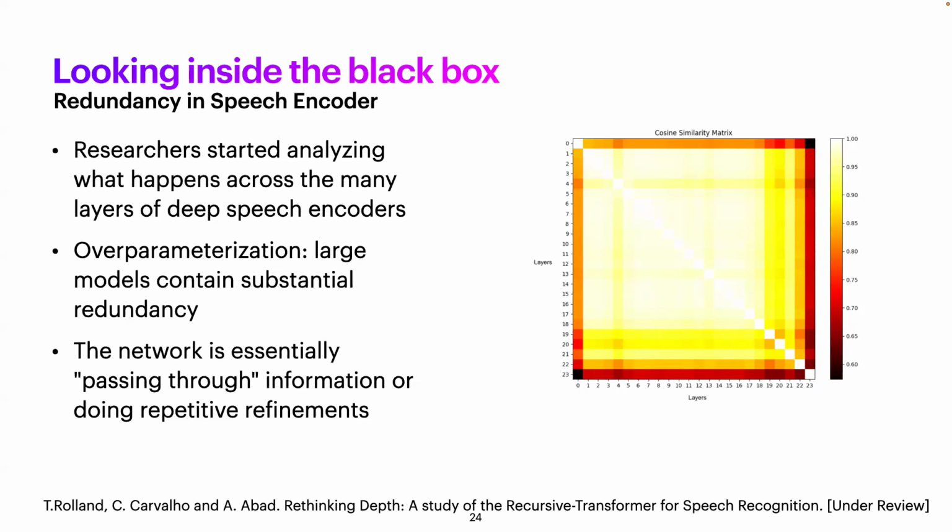We can see that the first layer, layer 0, and the last layer, layer 23 in that case, are really different from the other operations. Somehow the first layer is doing some kind of projection, and the last layer is also doing some kind of projection, which is the dimension that the decoder is expecting. In the middle, we don't change the operation that much. So there is a high redundancy in this middle part. That's a pretty cool observation. Let's exploit this redundancy to maybe build some kind of more efficient model.